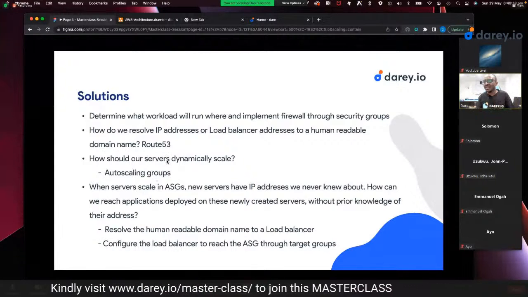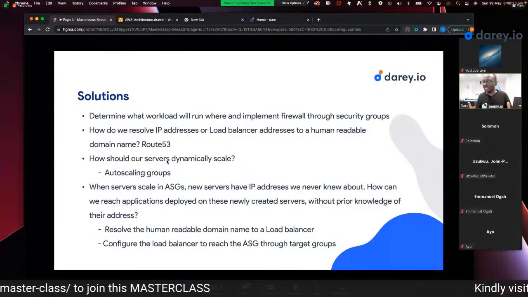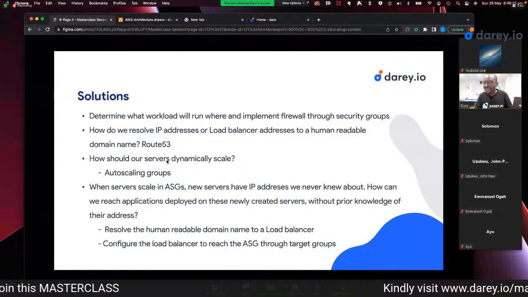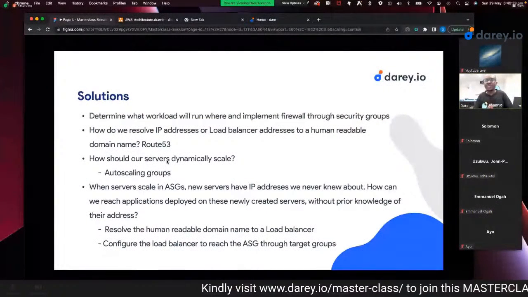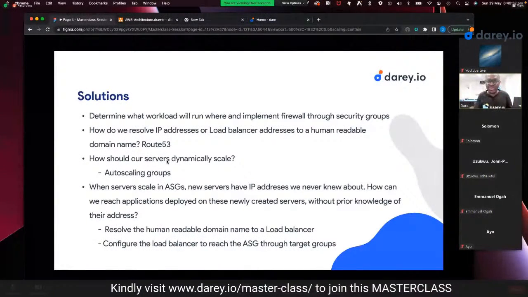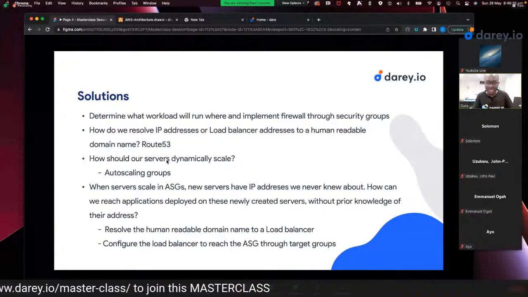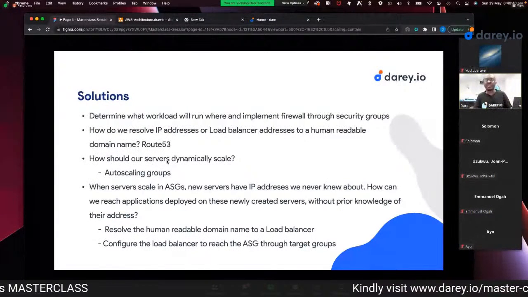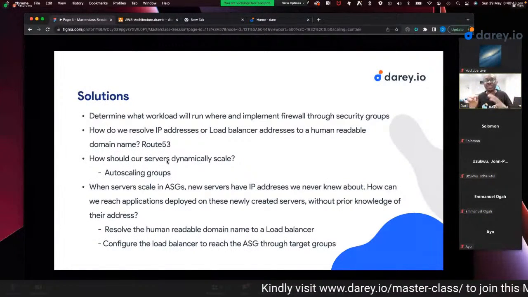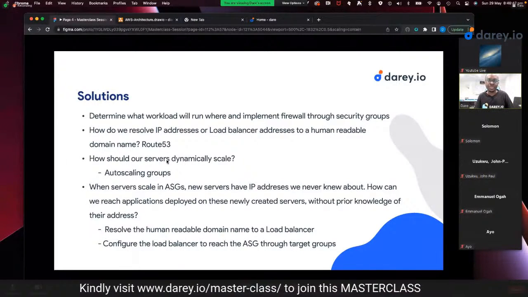Now, when servers scale in auto-scaling groups, new servers have IP addresses which we never knew about. So the question is, how do we ensure that when these new servers come into the limelight as part of our infrastructure, traffic gets routed to them and customers do not know anything about that?